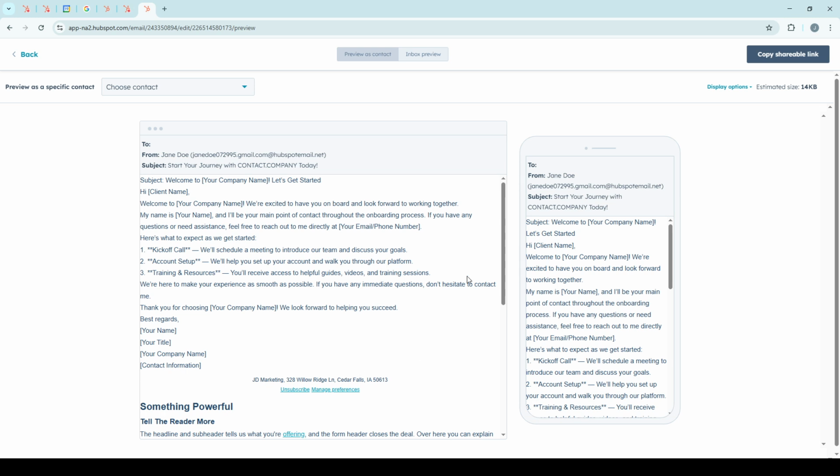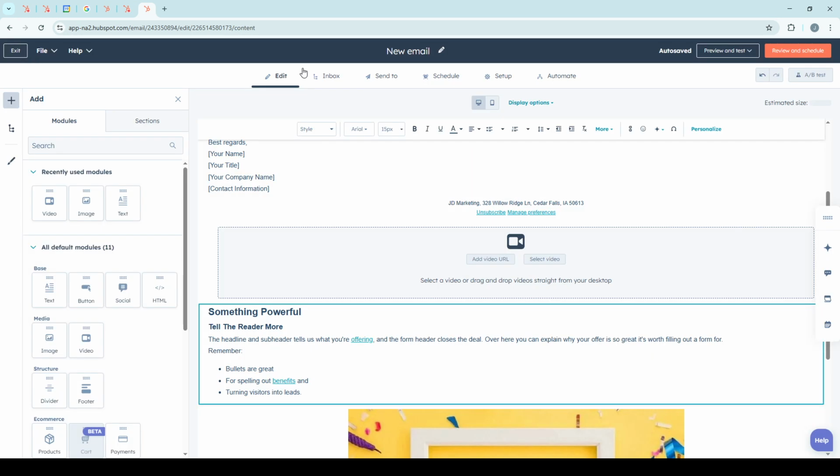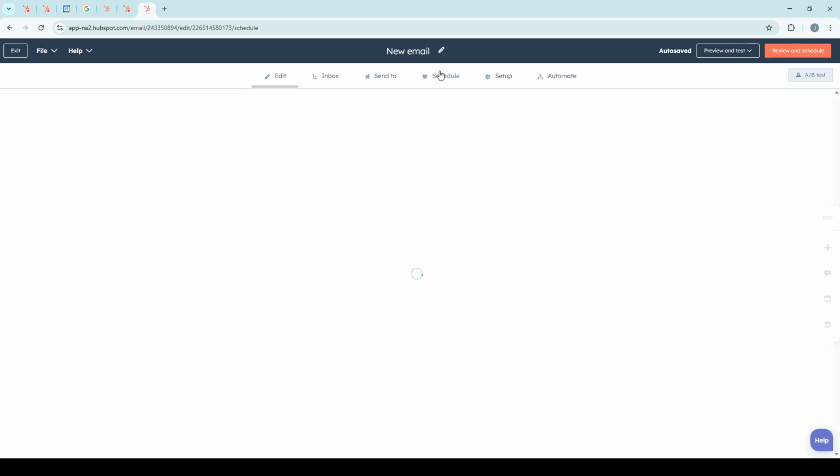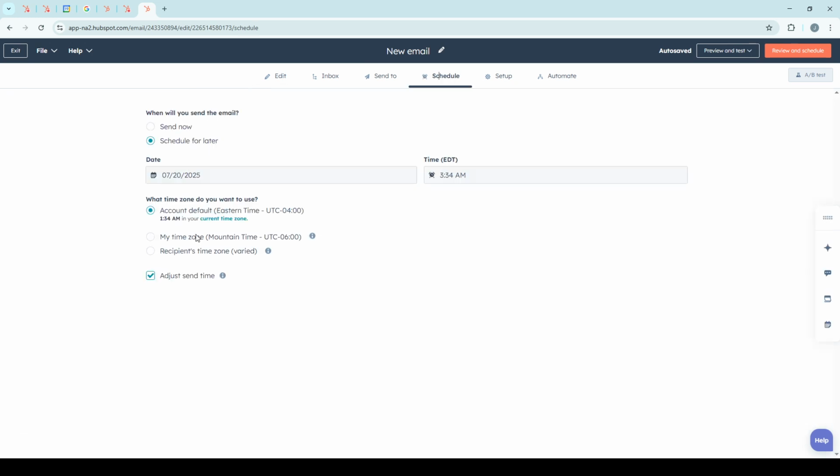Finally, when everything looks perfect, it's time to finish composing your email. Review your content, check for any last-minute changes, and decide when to send it out. You can send it immediately or schedule it for a later date. Scheduling your emails can be particularly useful if you want your marketing to hit inboxes at an optimal time.